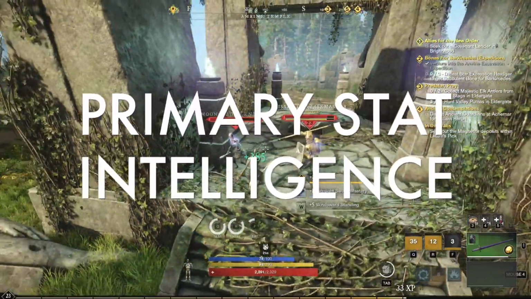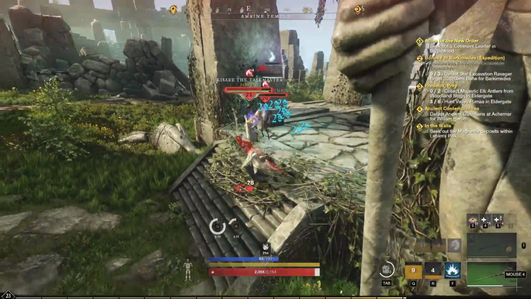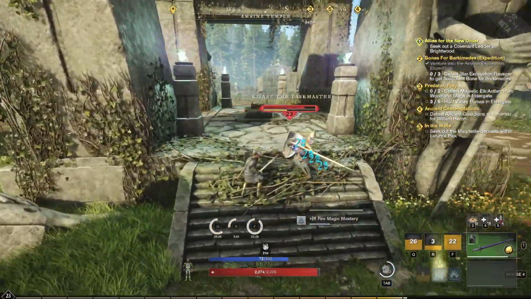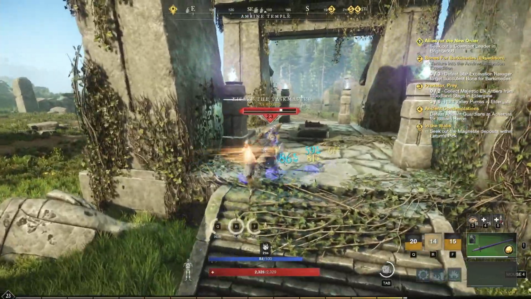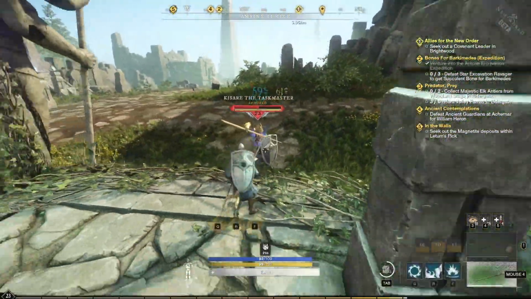Intelligence will give us some great passives like bonus critical damage, bonus elemental damage, mana back after a dodge, and up to 30% duration to our damage over time effects. This is where the majority of our damage is going to come from. Now yes, in addition to this, we will be using a melee weapon which scales with strength, but it's best not to split up your points too much if you can help it.